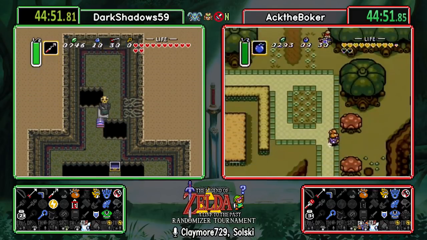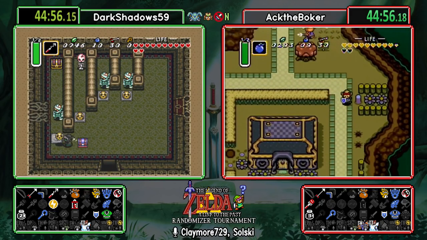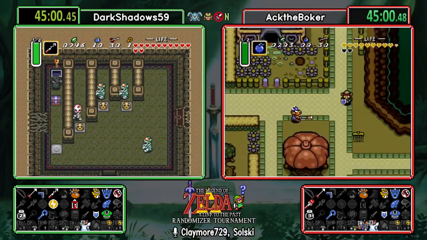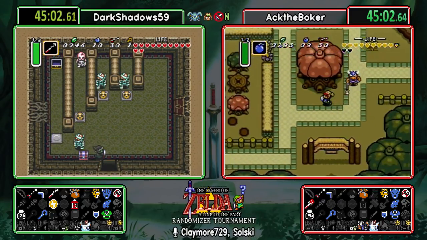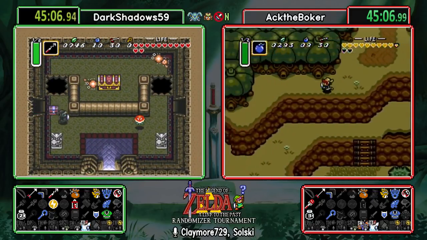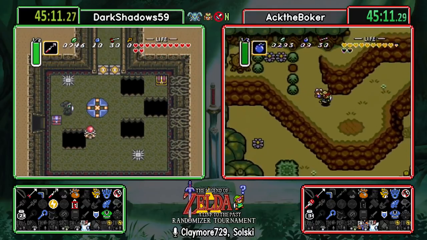Yep. And it looks like he's going to chase the Smith's purple chest sequence. I can't blame him, to be honest. It's just a question of when he's going to check that Quakefish, because he definitely wants that Ether medallion. Yep, Spiral Cave and Quakefish for Ether and Hookshot was going to give Ack what he needs.